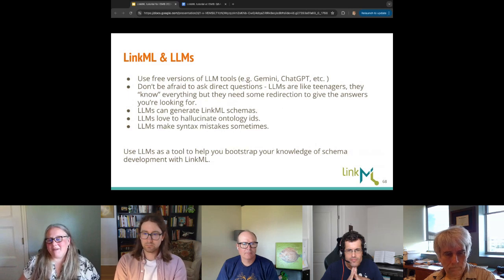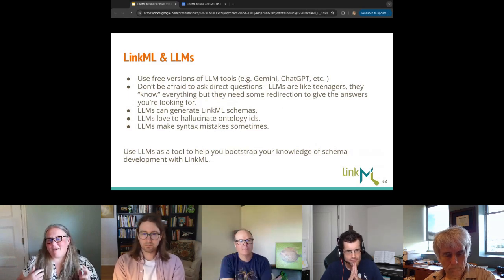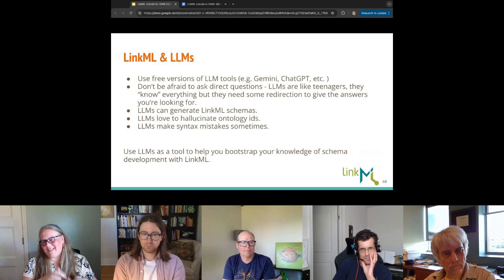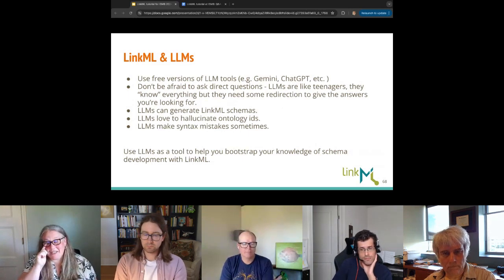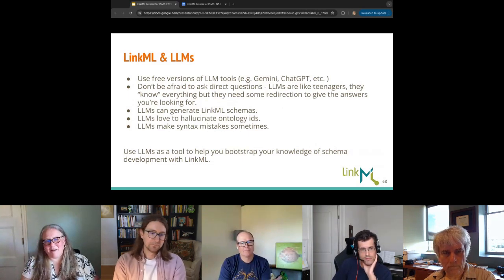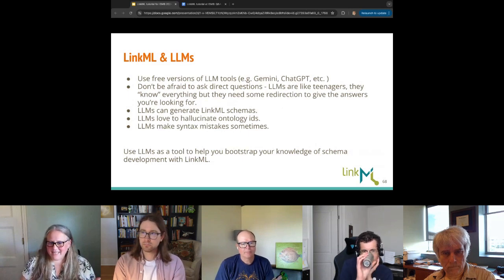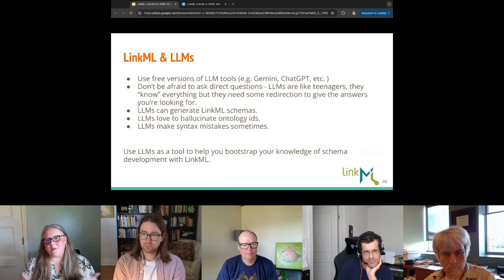And so we've been experimenting a lot with large language models and LinkML. We have a large language model component that you can plug into your ChatGPT online interface, and you can ask LinkML questions to that little agent directly. You can say, what does the meta model component slot usage mean? How do I use deprecation? It'll respond very nicely. If you've never used a large language model before, just don't be afraid to ask it direct questions. It knows a heck of a lot about LinkML, and it can really help you start.